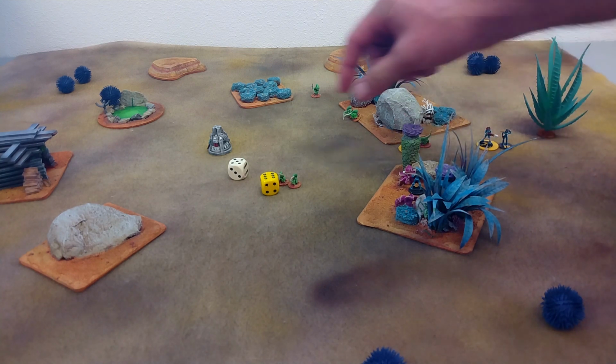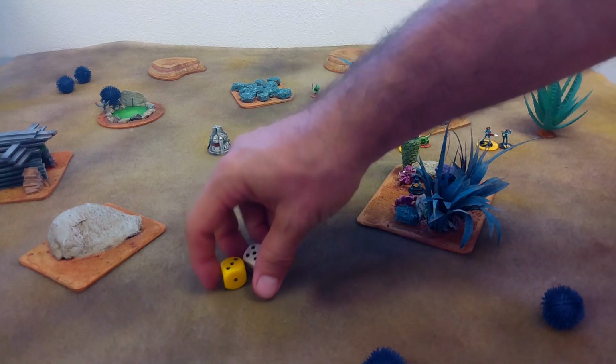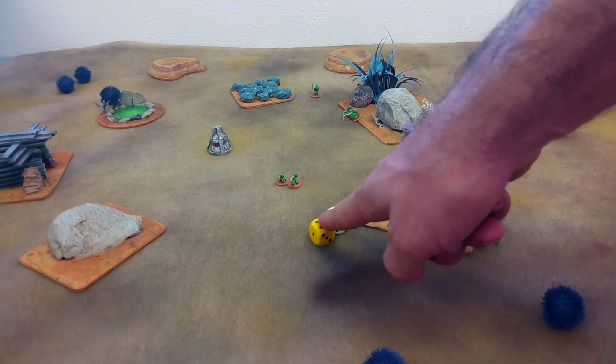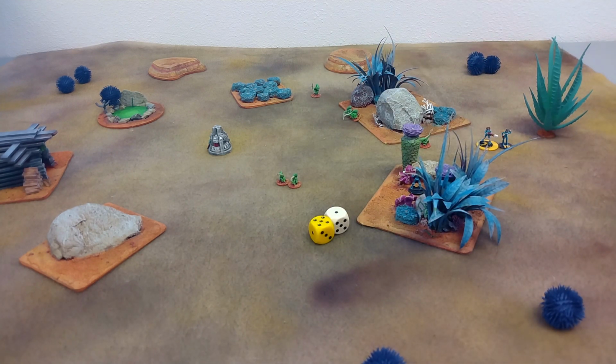Oh, Fingers gets to go here on the 5. And she is unfortunately engaged in melee. She misses with her attack. And then the guy attacks her back. Now he has a 4. She has a 0. And another one of our heroes goes down. Sorry, Fingers.